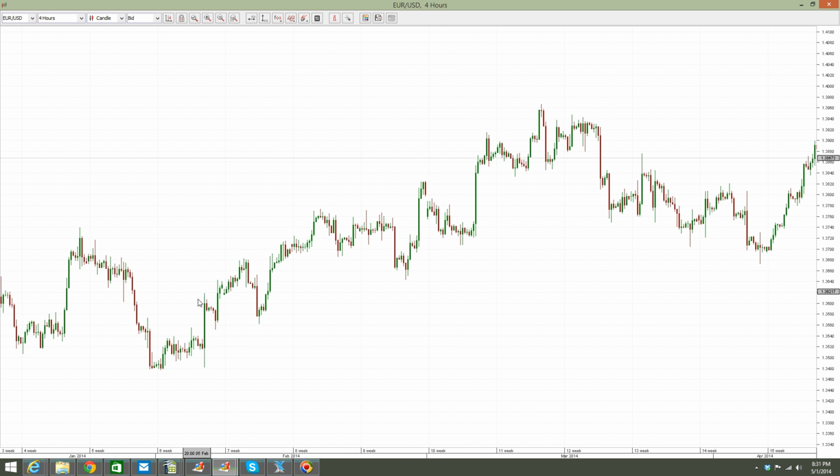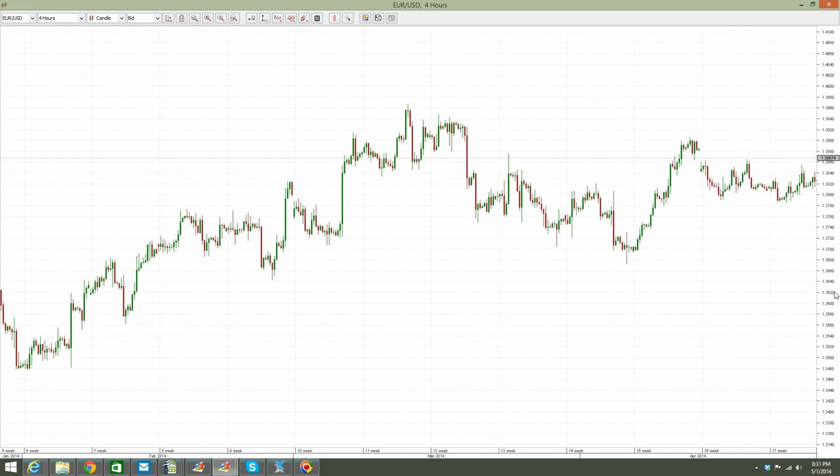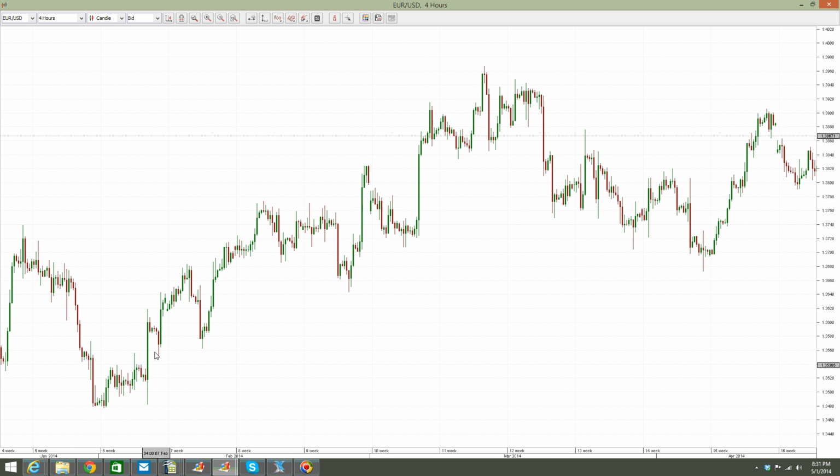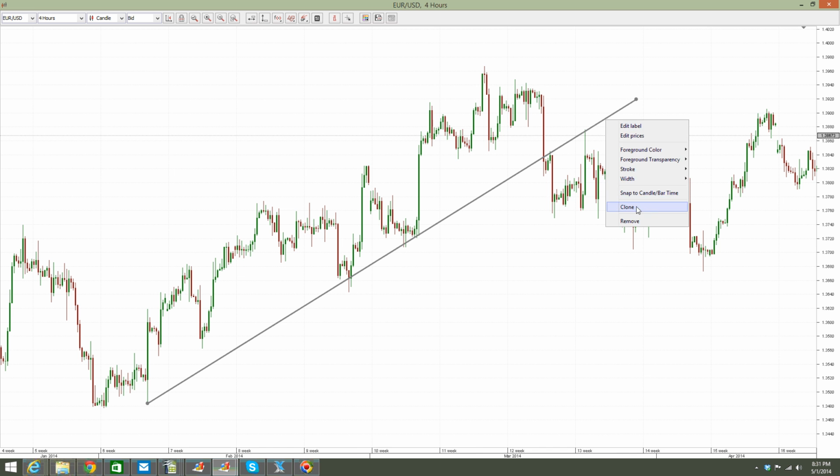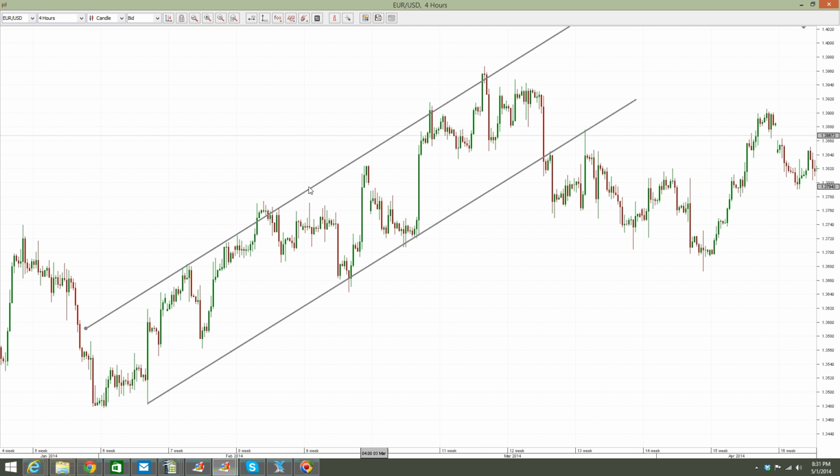So we have a trend, or let's say a move to the upside. This one here has some problems. First of all, if you take a trend line from the lows to the highs, and then clone it and put it like this, you see that the pair is channeling too well. It is traveling in such a way that the corrections within the channel are almost the same, and this spells trouble for the bulls. It means it is a corrective wave, a three-way structure.